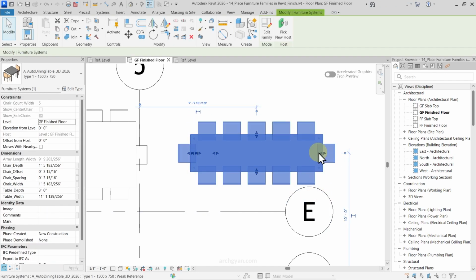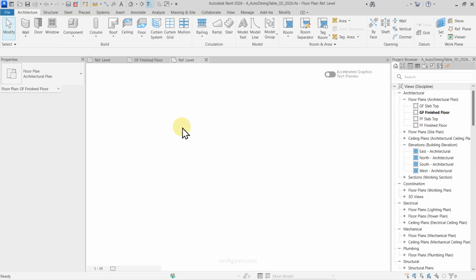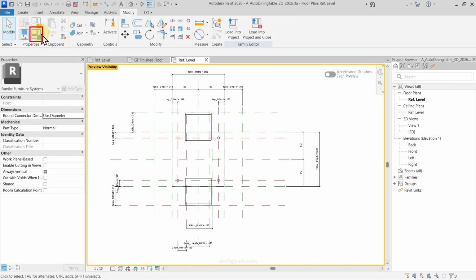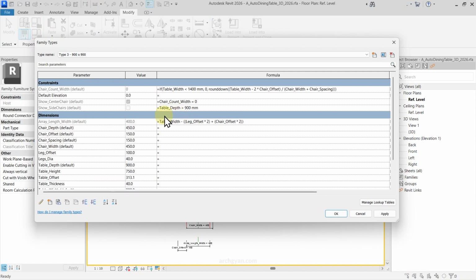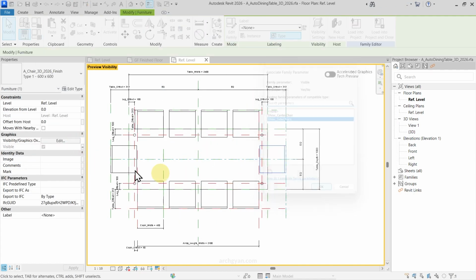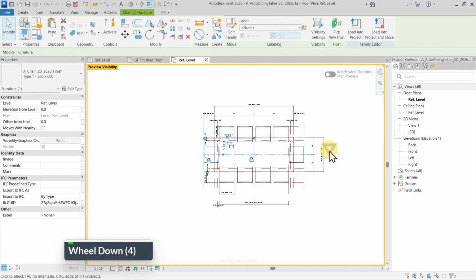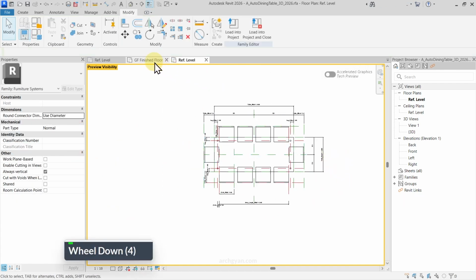And then you can see our chairs here. So now when I reduce the size, it is supposed to get hidden. Let's just check the settings again. So when the table depth is greater than 900 mm, so let's say 2400 mm, then the side chairs would be seen. So what we need to do is select these chairs and make sure that it is associated with the right family parameter as well. Okay, it is associated with the right family parameters.